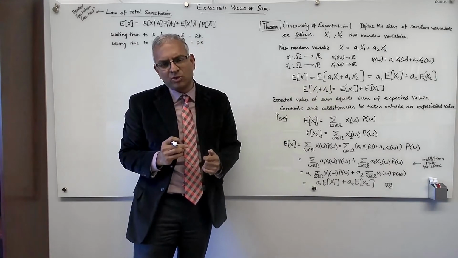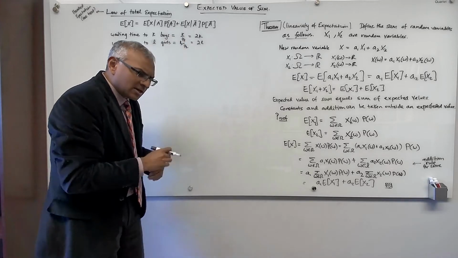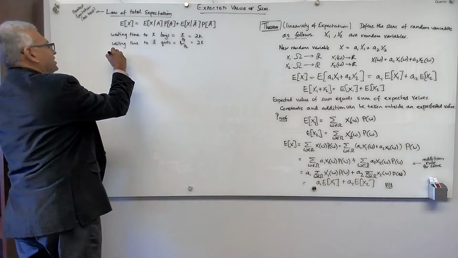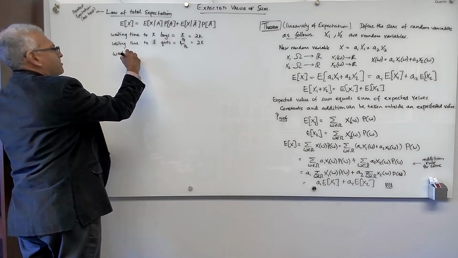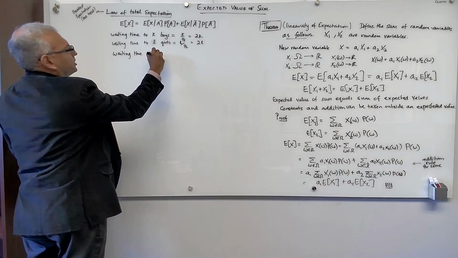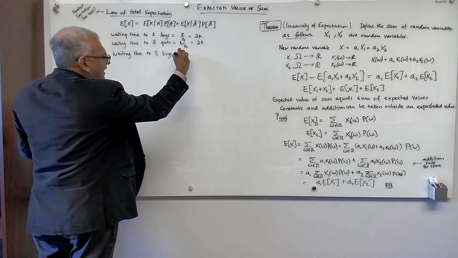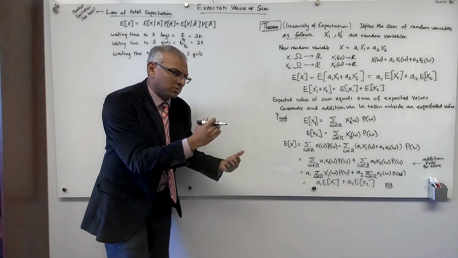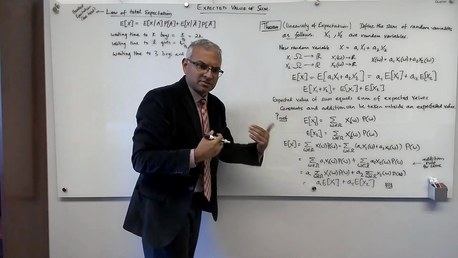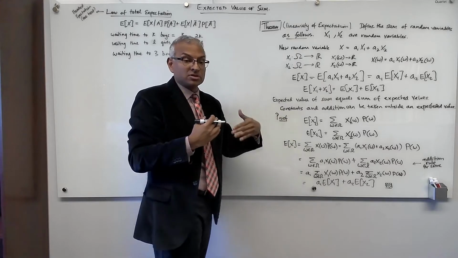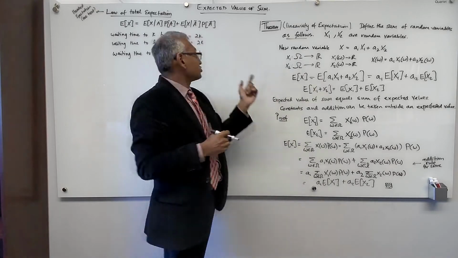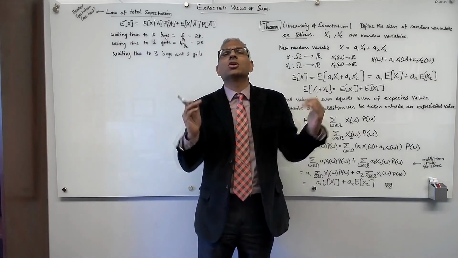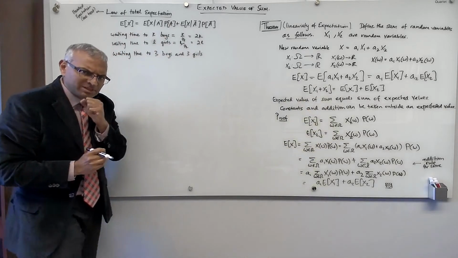But now let's add a twist. Supposing you're going to have kids until you have 3 boys and 3 girls. So the waiting time to 3 boys and 3 girls is what? You could have boy, boy, boy, boy, then girl, girl, girl. You could have more than 3 boys, but you're still waiting because you're also waiting for 3 girls. This is more complicated. It's actually a lot more complicated, but we can solve it with the build-up method.